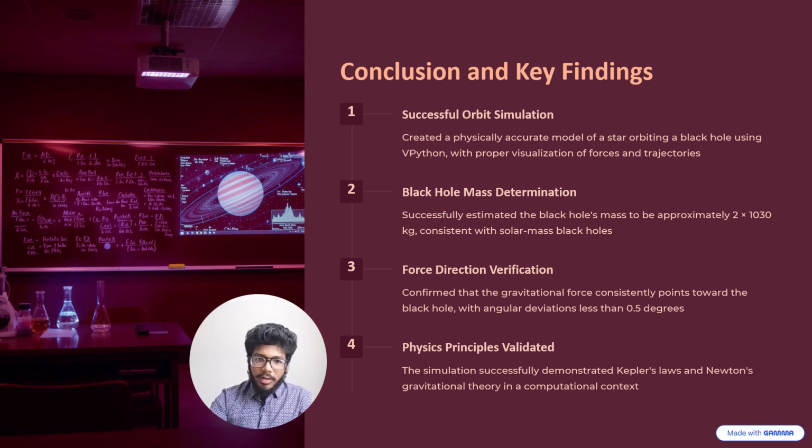To summarize, in Part 1, I successfully simulated a realistic star orbit and estimated the mass of the black hole. In Part 2, I confirmed that the net force always pointed towards the center, verifying it was gravitational. This lab deepened my understanding of orbital dynamics and real-world motion modeling.